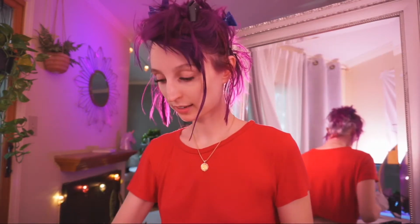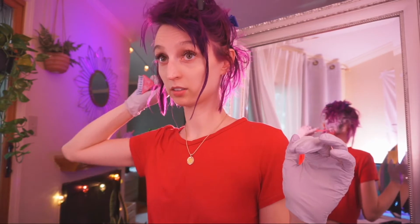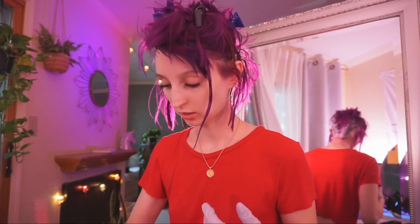So I don't use a toner. I'm going to purple right after this. Don't worry about it if it's a little brassy because the purple covers it right up. But if you are putting a lighter color, you're gonna have to look into that, because the one time I used a toner, it did not work out. It did not develop correctly.